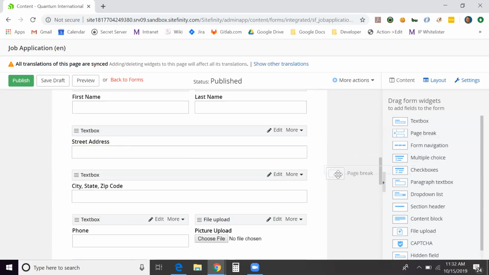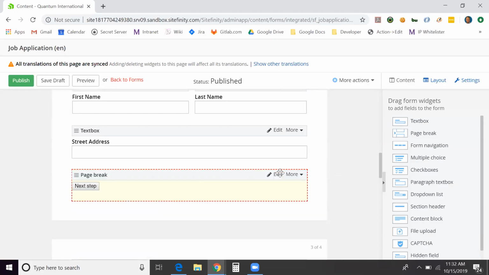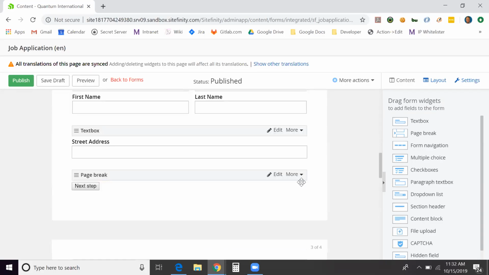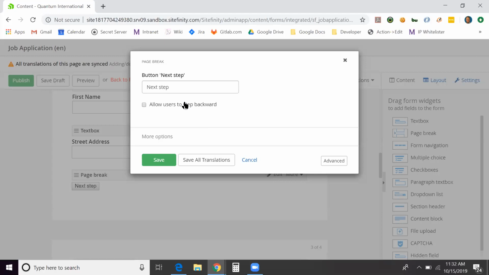I just drag that widget in between street address and the things that follow it, and now I've got a page break which gives me the next step button. It divides this into page 2 and page 3, and if I edit that page break feature, I can customize what the next step button is, and I can check a box that will allow the user to move back or not. So it's a little bit of Boolean logic there.